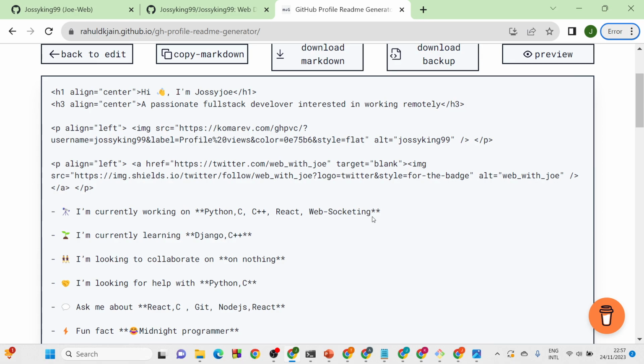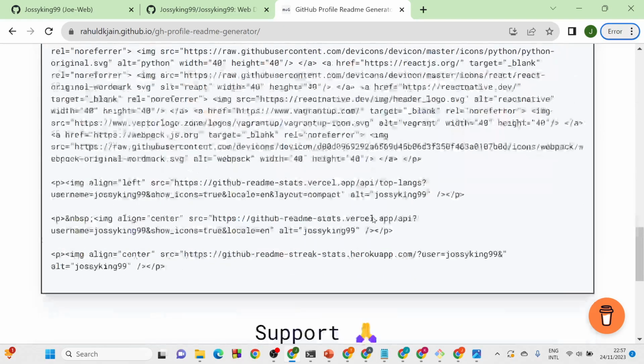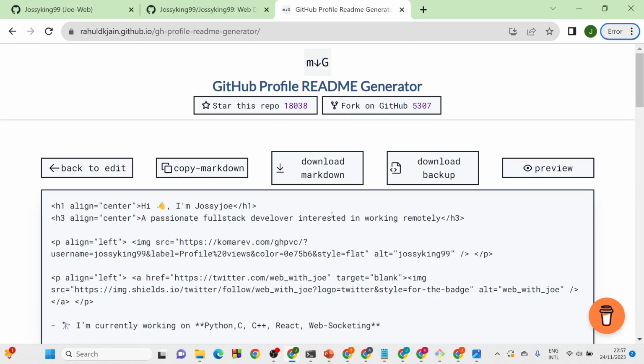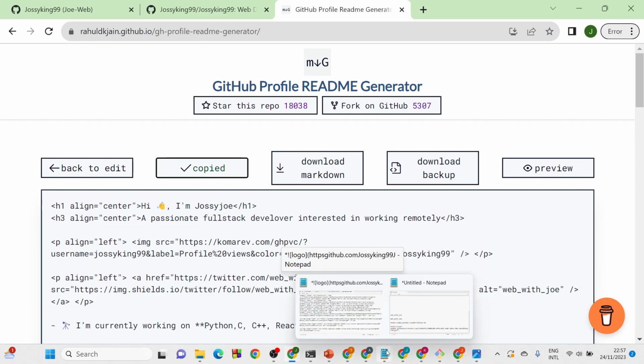So after we've done that, the next thing we're going to do, we scroll down, then you see copy Markdown. So what has been generated, the HTML files and the links that have been generated for us, we go ahead to copy the Markdown. So I'll click on copy. Then I'll come over here to my notebook.